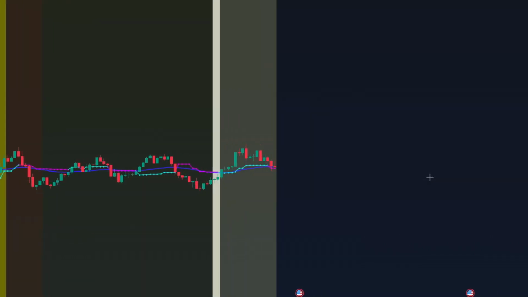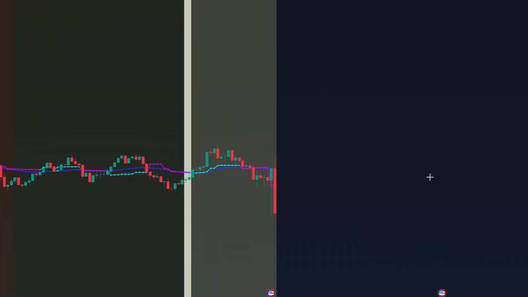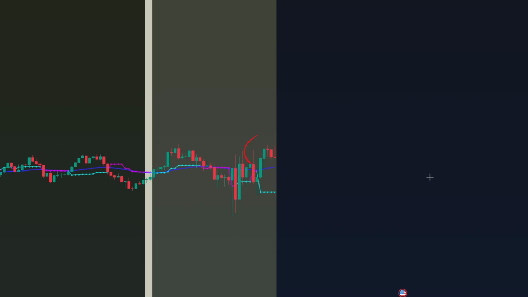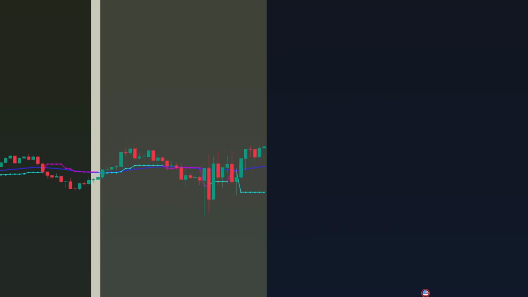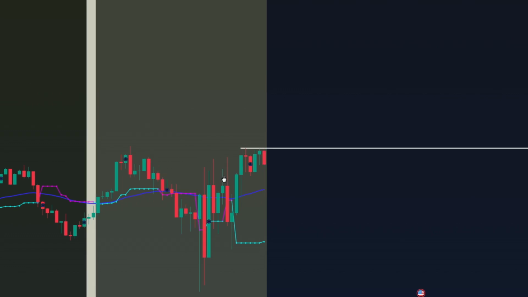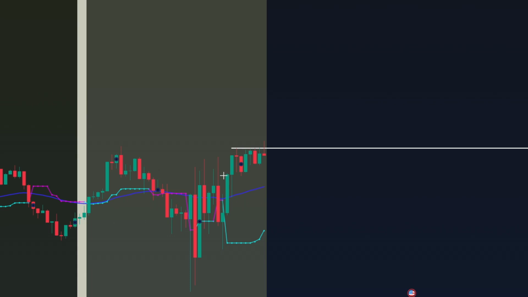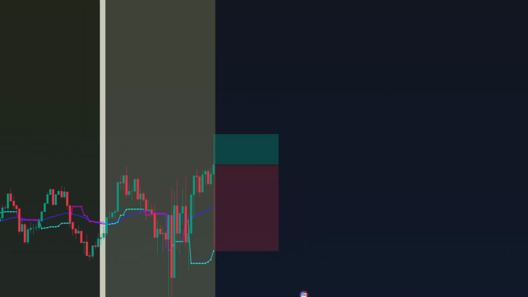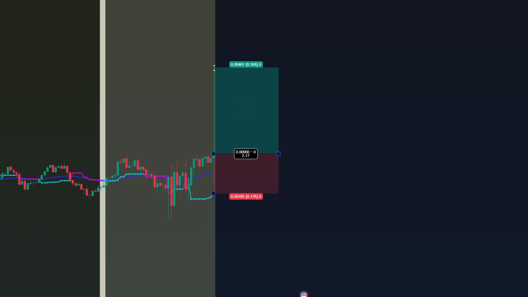Now let's look at some more buy and sell examples. Here we see a possible buy setup. The price breaks above the 50 EMA with a candle clearly closing above it. Let's wait for at least 2 consecutive bearish candles. Here they are. Place a horizontal line at the swing high before the pullback and enter when a candle closes above this line. We have our entry. Let's place the stop loss at the level indicated by the chandelier stop. Target 2 times your stop loss distance.